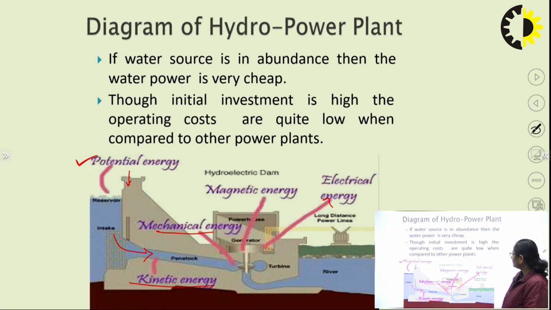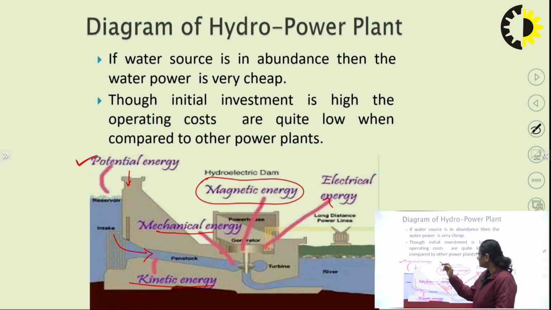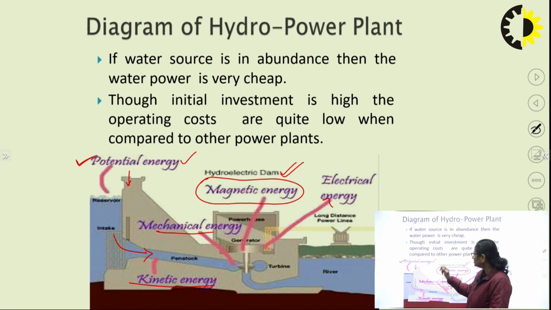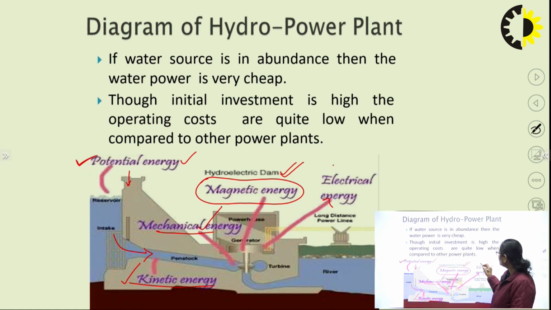All these electrical generators or alternators actually work upon the principle of electromagnetic induction. And in between the two parts of the generator, which are the stator and the rotor, the transfer of energy is actually through magnetic circuit. So magnetic energy is also involved in this conversion. So various forms of energies which can be seen here are the potential energy of the water which is there in reservoir, water stored in dam, then kinetic energy of the flowing water, then mechanical energy obtained from the turbine, then the electrical energy output of the generator, and inside the generator, because of electromagnetic induction, the magnetic energy is also involved.